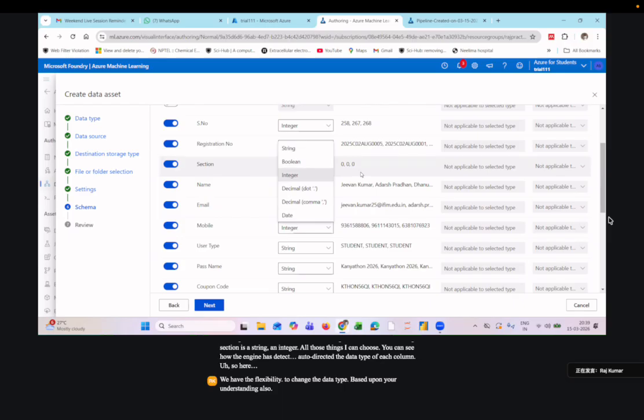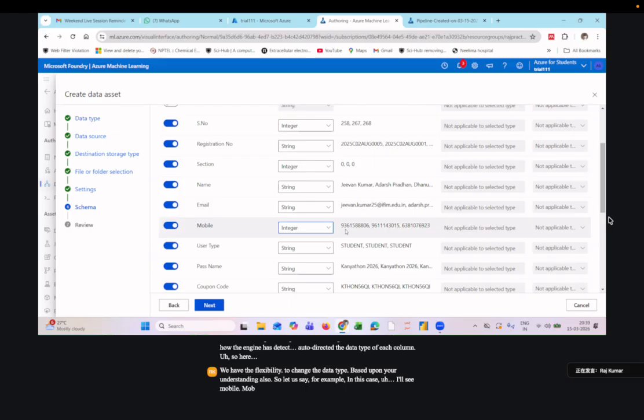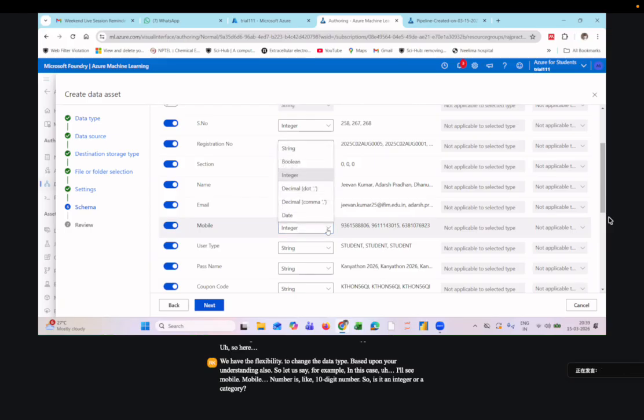Let us say, for example, in this case, I'll see mobile. Mobile number is like a 10-digit number. So is it an integer or a category? Categorical data or integer data? Is it a number or a category?